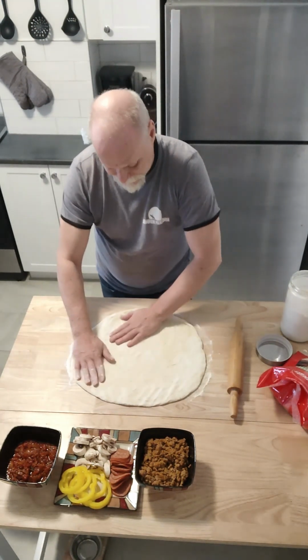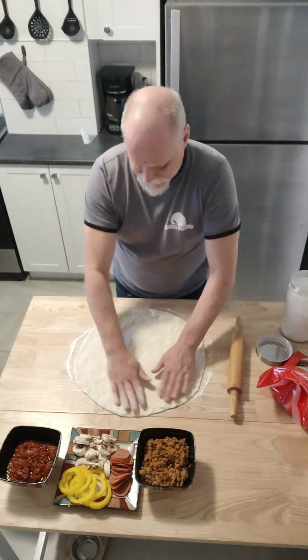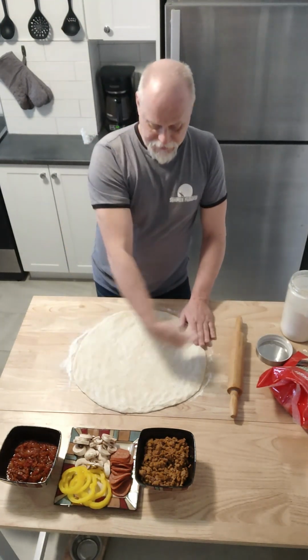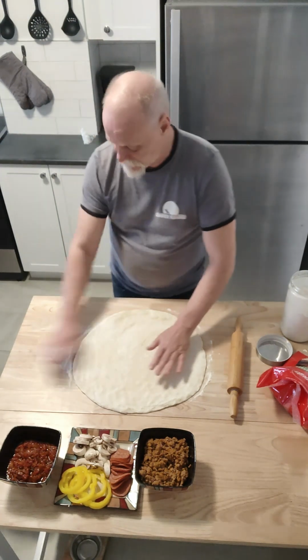Now remember, we let this dough rise for an hour. We rolled it out thin, about the size we needed it for the final thing. Buttered it completely, rolled it up, put it in a spiral, and let it rise again for twice.